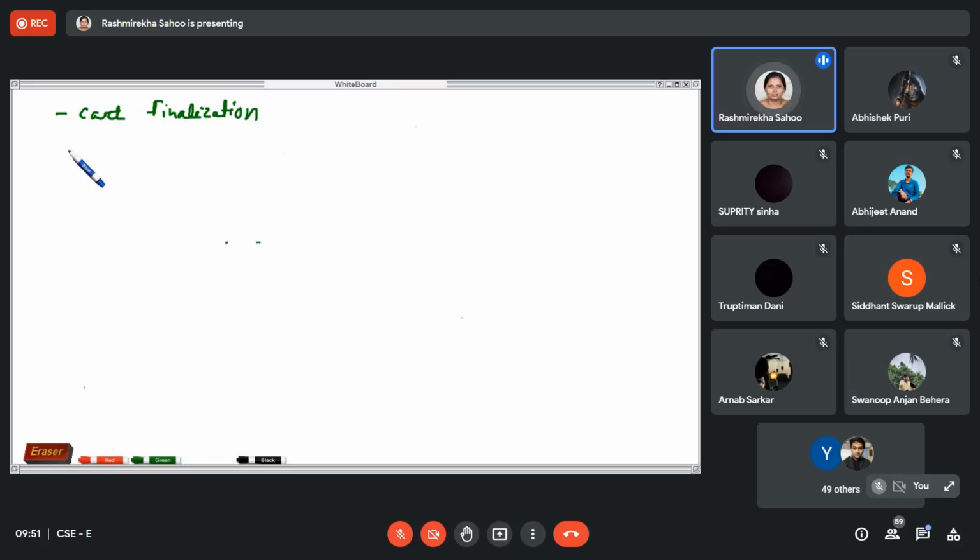In the cart finalization activity, first you have to get the cart information, that is, what items are placed in the cart.